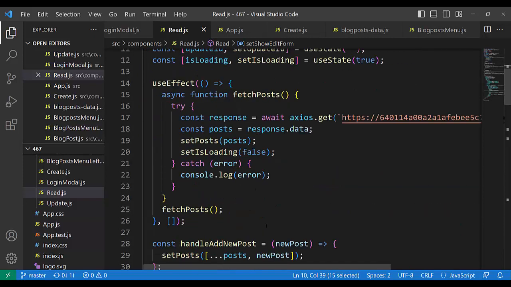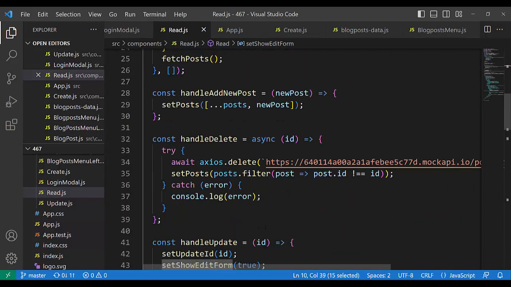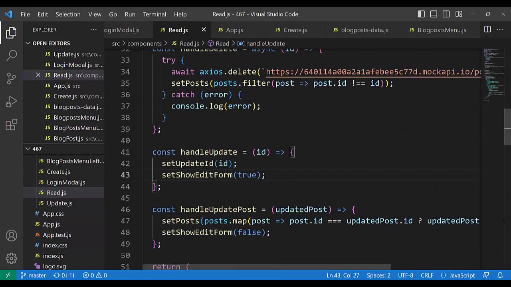Let's go to see handleUpdate. handleUpdate is here, a closure with read, and has access to setUpdateID. What happens here? Here is a mutation of ID. The ID coming through the parameter became an argument when it has a concrete value.